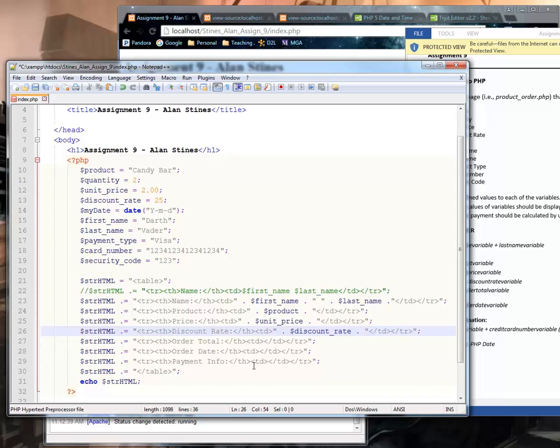And since those are dollar amounts, I'm going to put a dollar sign on the front. Or, well, this one is a percentage, so put a percentage sign on the end. And unit price is a dollar amount.